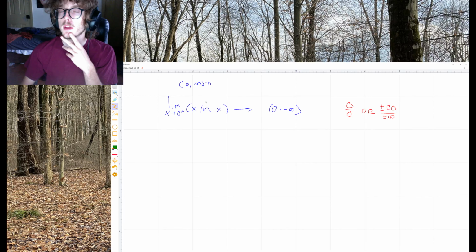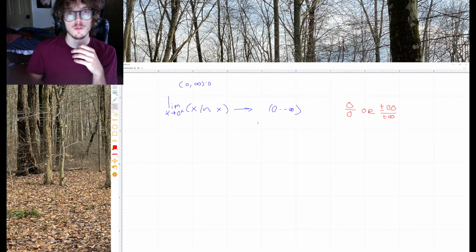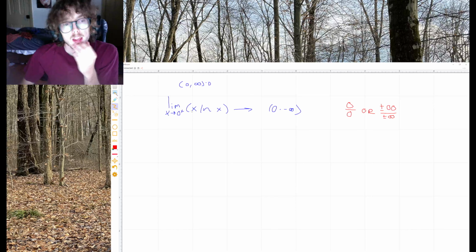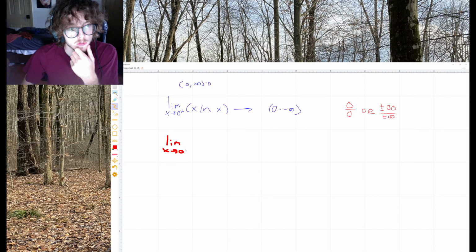But you might be asking yourself, well, this is a weird indeterminate form. It's not in the quotient form of 0 over 0 or infinity over infinity. Well, we can make it that way. To do that, we're going to take x over here, bring it to the denominator, and reciprocate it. So we're basically saying the same thing when we say the limit as x approaches 0 from the right side of ln x over 1 over x.